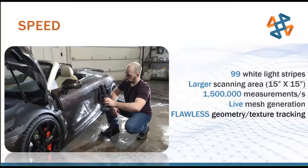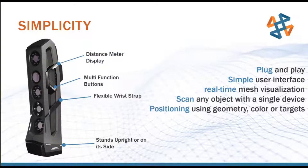We have a scanning area of about 15 by 15 inches. Think of that as your paintbrush size. So we're painting across this car body with a 15 by 15 inch window of light to bring it into our scanning software. It doesn't mean we can only scan a part that's 15 by 15 inches. We're taking 1.5 million measurement points per second with live mesh generation.